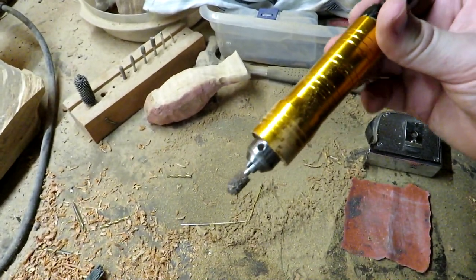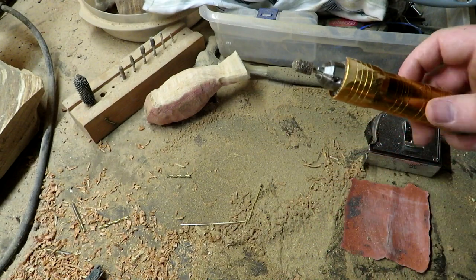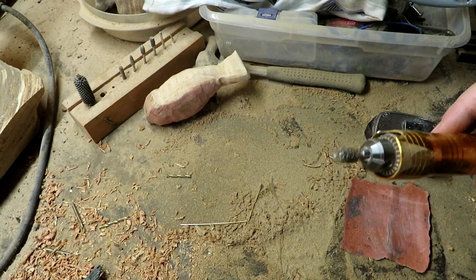There's the motor up there. I did have another one — it was cheaper and totally contained in the handpiece, so it was huge like that. That was really hard to hold and control, and it ended up burning itself up because the dust from the carving would get into the motor. But that won't happen with this one because the motor's up there.